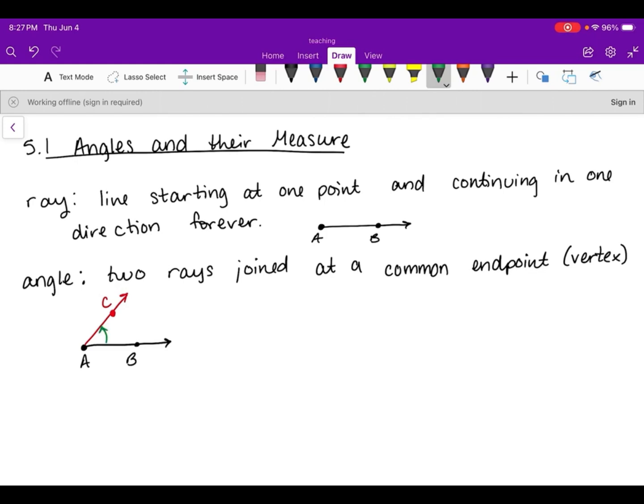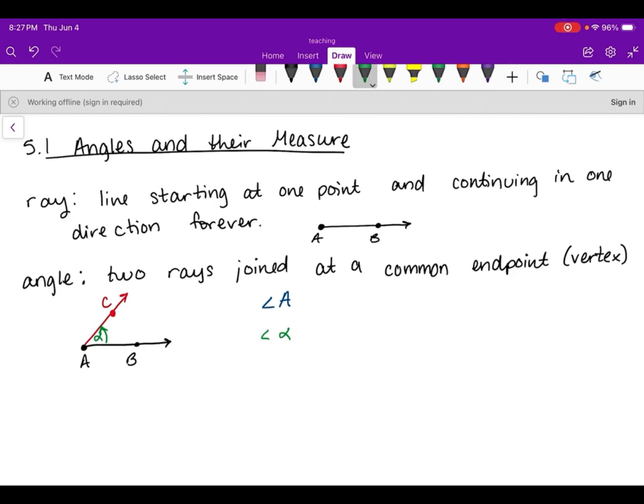And so we might call that angle a couple different things. In geometry, a lot of times you would call it angle BAC or CAB. Most of the time in our class, we're just going to call it angle A. You can also see it called Greek letters, so we will use those a lot as well. So I'm just going to review those for you. So we can also call this angle alpha, and this little symbol I'm drawing right here is just to say that I'm talking about an angle.